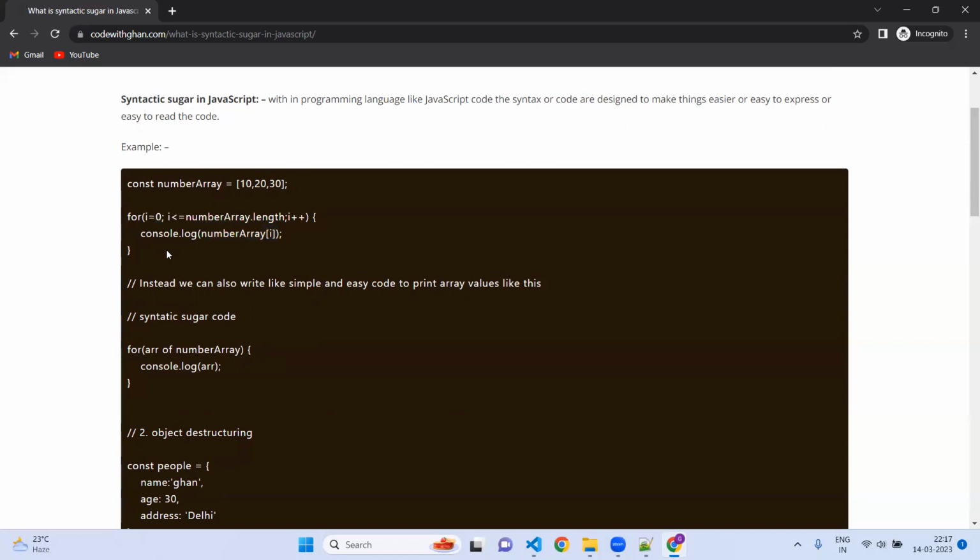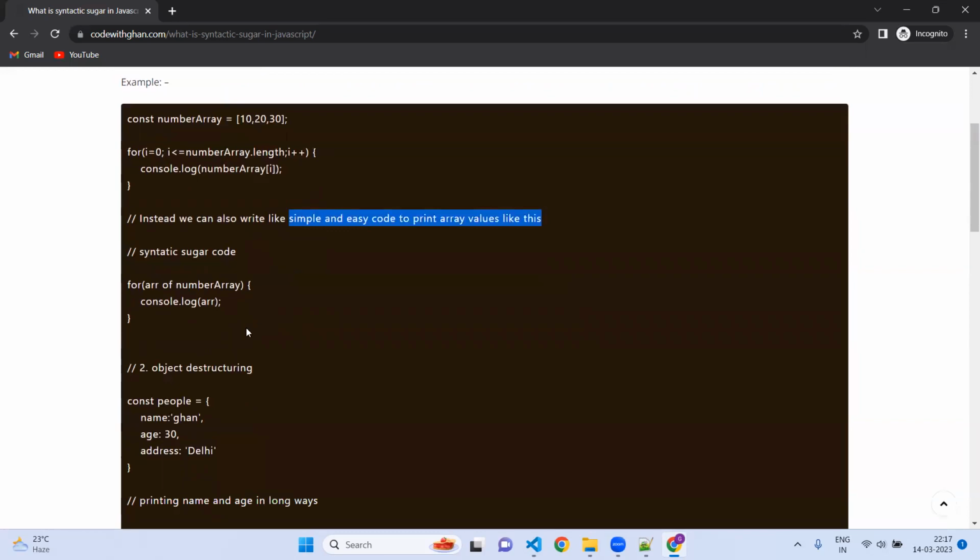But in modern, advanced language, there is also some code provided to us. There is an optimized version of code, syntax, provided to us. These short versions of code are called syntactic sugar. Instead, we can also write simple and easy code to print array values like this.